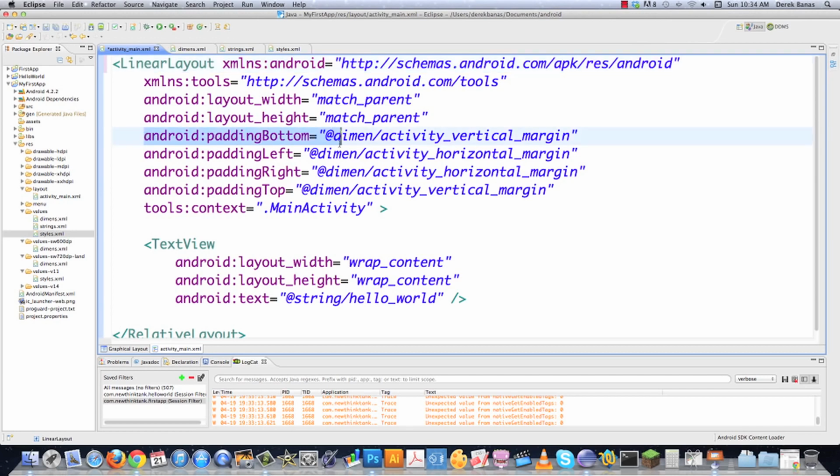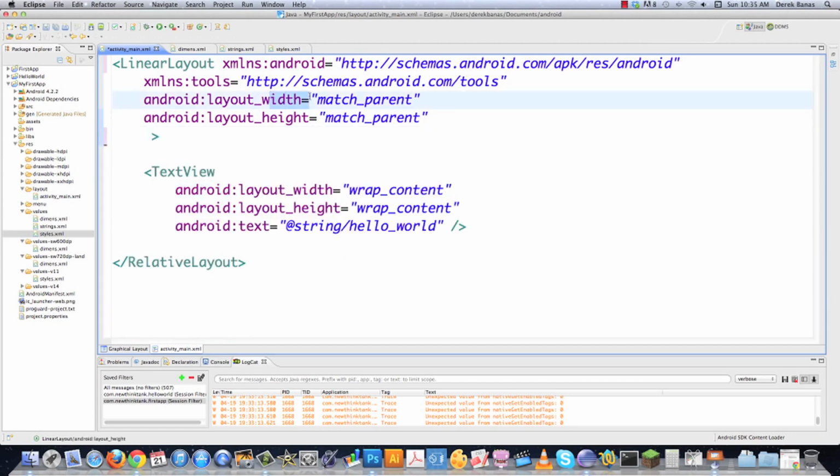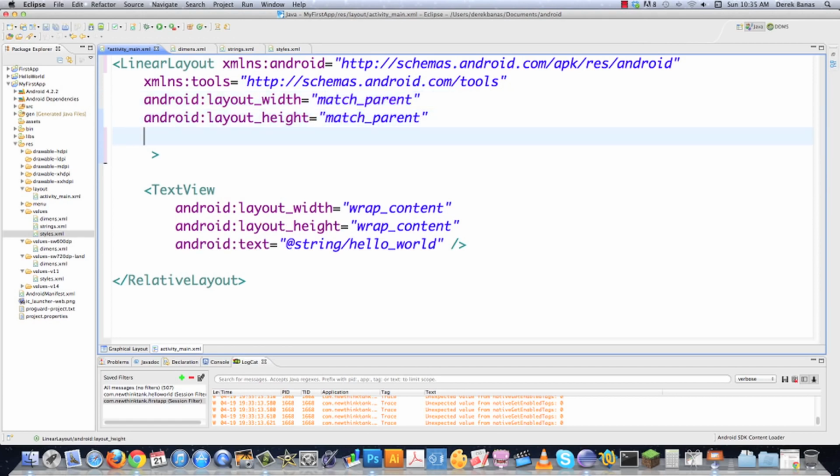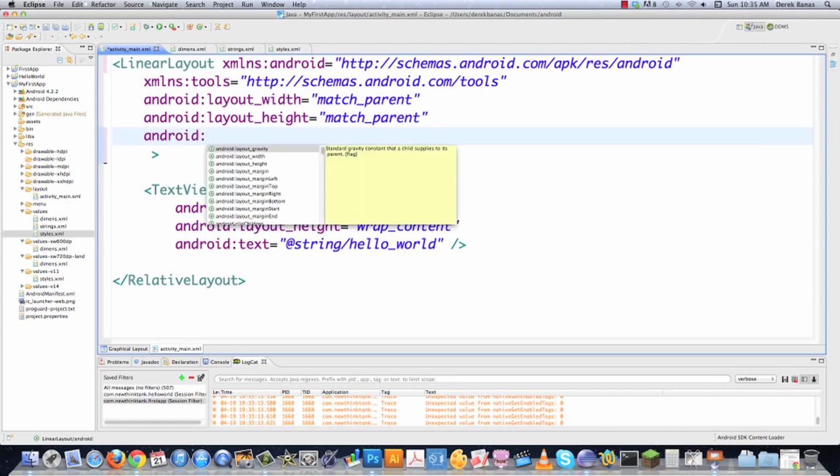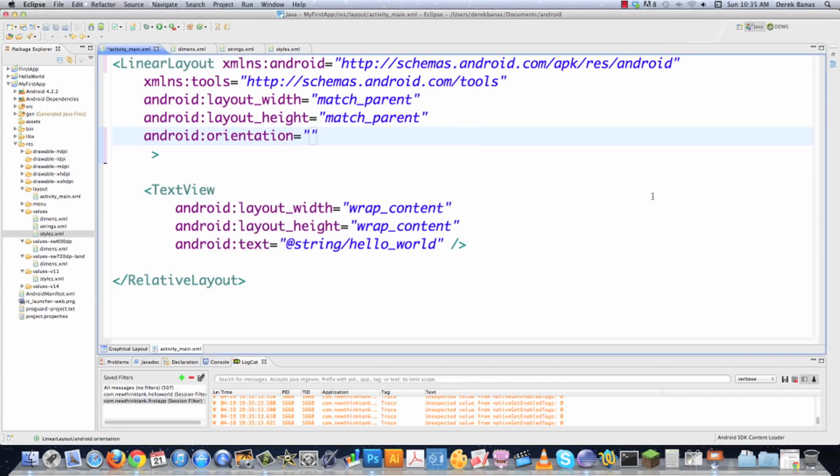Except in this situation, I'm not going to worry about any of this padding, and I'm going to get rid of tools down here. Like we said before, width is going to be defined with match_parent, and height is going to be defined with match_parent so that it properly scales to different devices. The only thing we're going to need to do here with a linear layout is define the orientation, whether it's going to be horizontal or vertical. To do that, we're going to go android:orientation. So I might as well just click on that, save ourselves some time. And I'm going to go horizontal, like that.